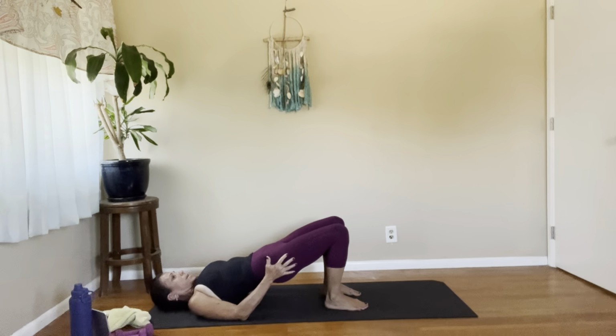Set. Go. Remember, you can go as fast or slow as you need to. Rest. Three more rounds. You're working that heart muscle so good. Set. Go. Think of pouncing here. You're pulling back. Explode. Pull back. Explode. Rest. Two more.